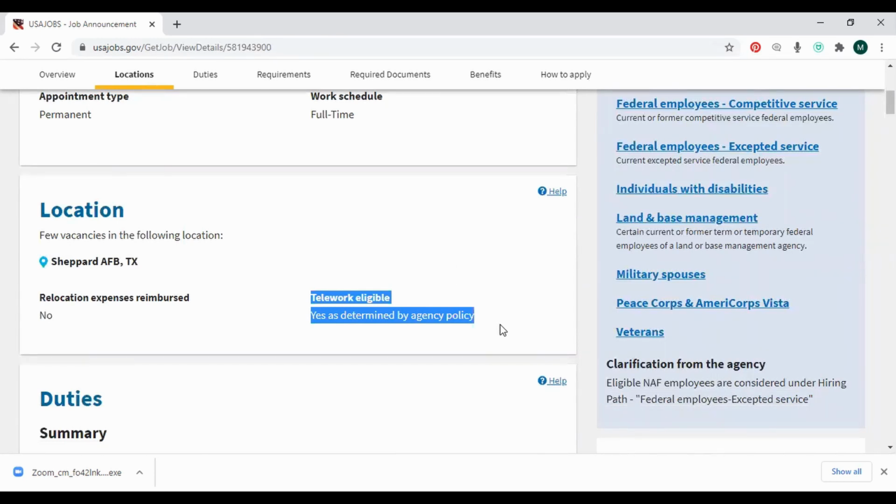It is my guess that each agency will determine the specific policies regarding how the remote job works. I do not know if it's remote completely. That is, you can do the entire job position remotely or remote some of the time and then have to come to the office some of the other times. My advice is to apply for the job position, and then when and if you make it to the interview stage, you can find out more about the job position and see if the remote features will work for you.